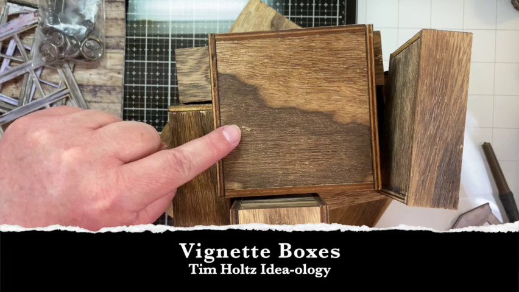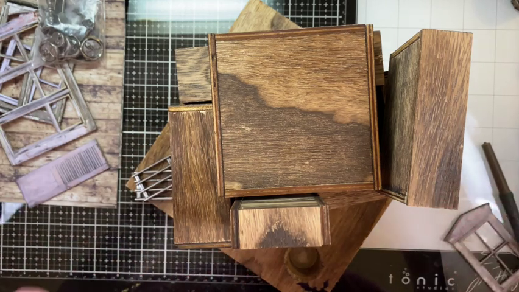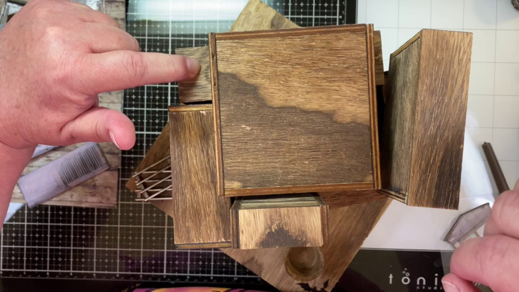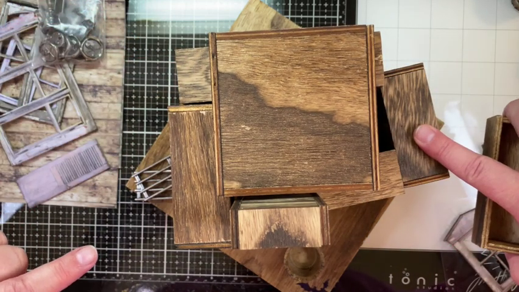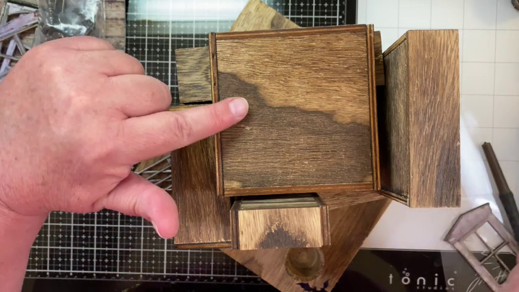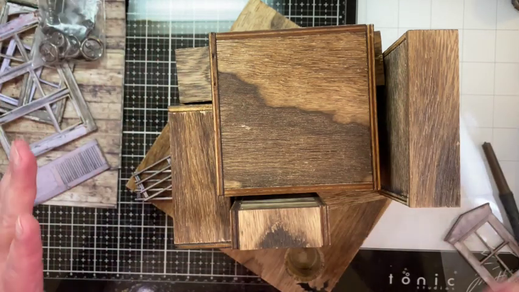There are 3 squares and 4 rectangles. So right here is the tallest rectangle, the biggest rectangle. This is the tallest square. And then the next largest rectangle and the next largest square. Then this is the small rectangle, the small square, and then the tiny rectangle. So I fit them all on there.